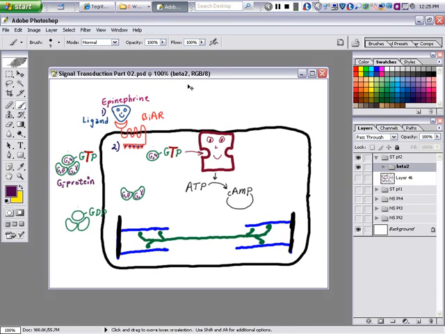Let's zoom in here. Shown here is a heart cell, in black. And what happens? Epinephrine, which is our ligand, binds to the beta 1 adrenergic receptor. And then a series of events take place that lead to greater contraction of our heart cells. What we're going to do during this lecture is figure out what those biochemical steps are. What is that biochemical pathway that leads to activation and contraction of these heart cells?